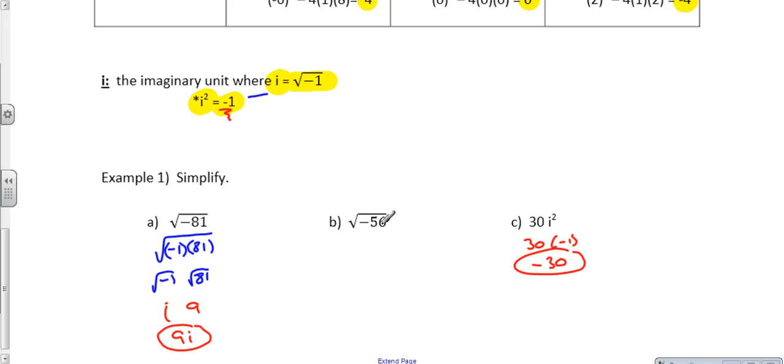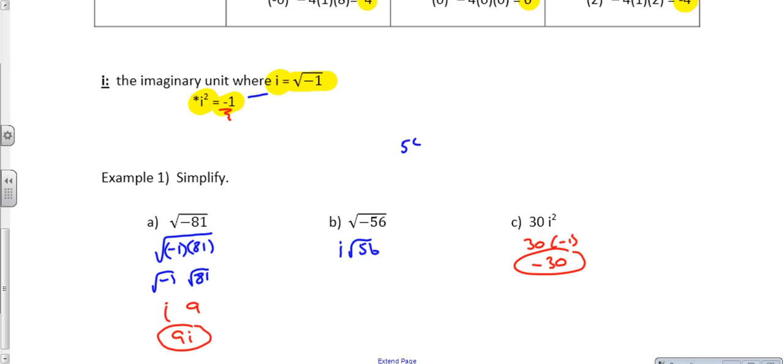The square root of a negative 56. Well, if you follow what we're doing here, if we have a negative inside the root, we can take that negative out and it becomes an i. And that's where the negative goes. It becomes an i. Just like the square root of negative 81, we had an i in the answer because the square root of a negative 1 is i. So the shortcut is just to say, if there's a negative in there, take an i out and you have now a root of a positive number.